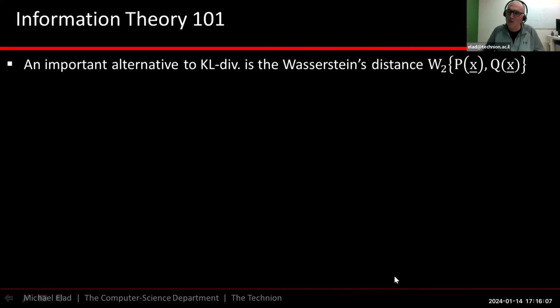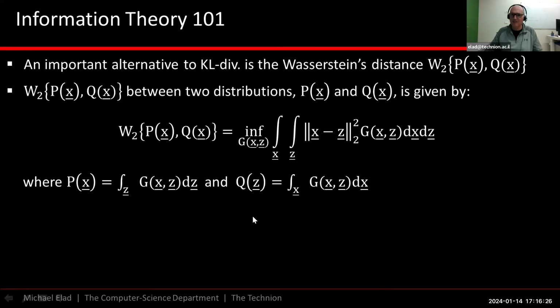Yes, one more thing, and with this we will finish. At some point, we will talk about Wasserstein distance. Please do not be alarmed, but this is something that people use oftentimes, so we do have to mention it. Wasserstein is another way of quantifying distances between distributions, P and Q. In our case, we'll talk about Wasserstein 2. So here is the definition.